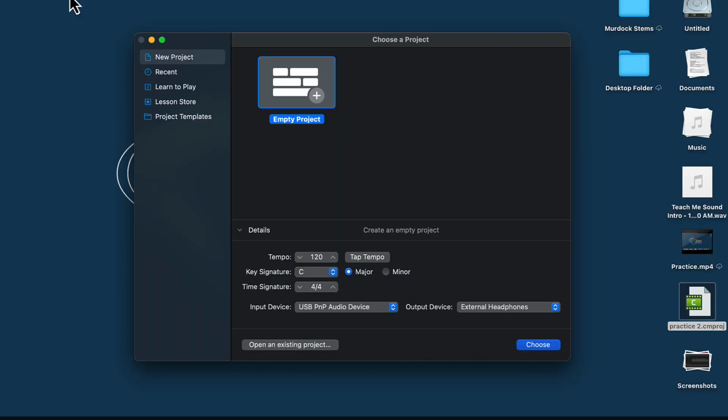All right. And so then I'm going to go ahead and open up a new project. Now, right here is where you're going to choose your tempo. If you have a track or a beat in mind that you want the tempo of your song to be at, you can tap that and it will actually create that tempo for you. So let's say I want to do a beat like this. You see how it stays around the 97, 96 mark? So I'm going to go ahead and use that as my tempo. I have empty project selected and I'm going to go ahead and hit choose.